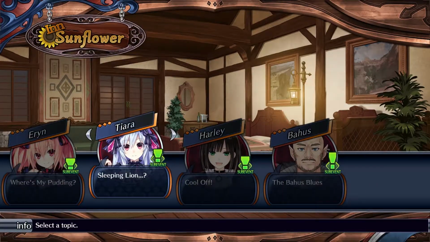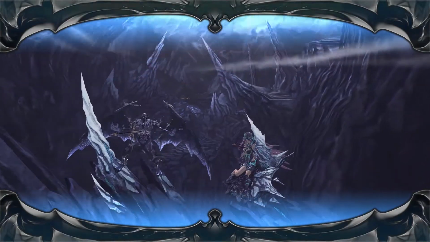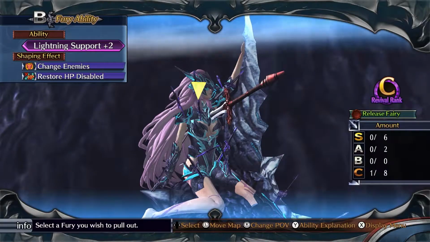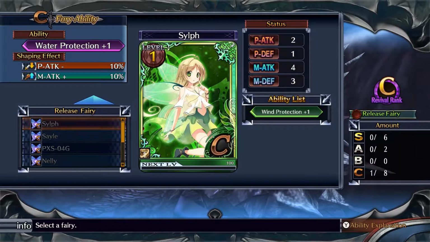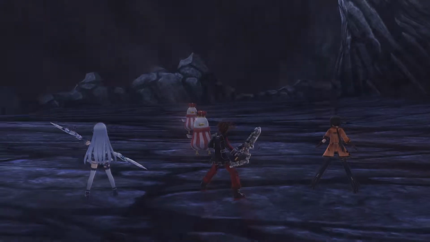Where's my pudding? Alright, well, what do we have? We have a level C. Here's a C. Go away. Where are we? Right there. Take the sword out. But before that, we must battle these.